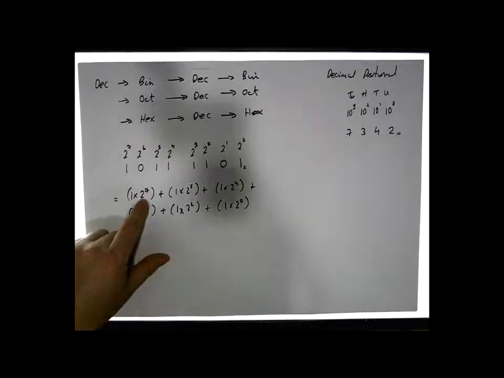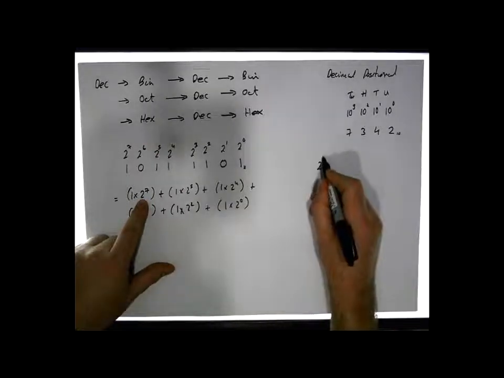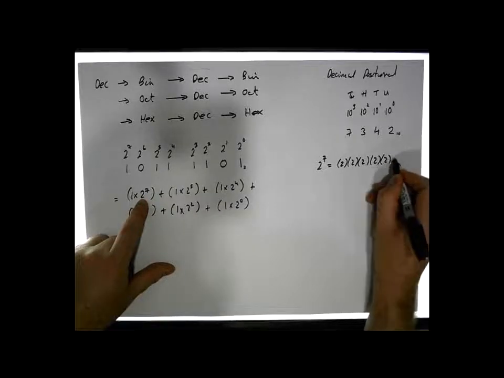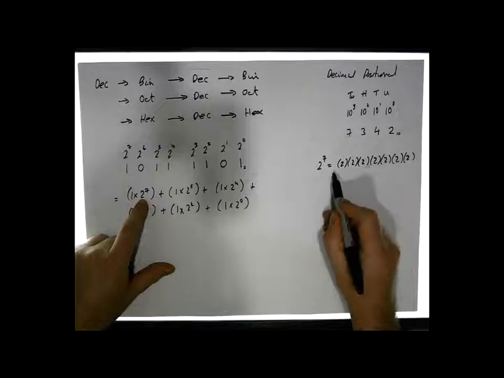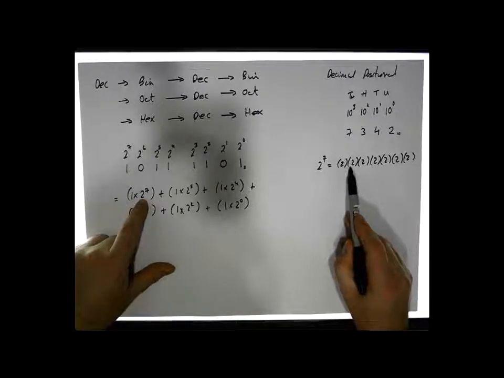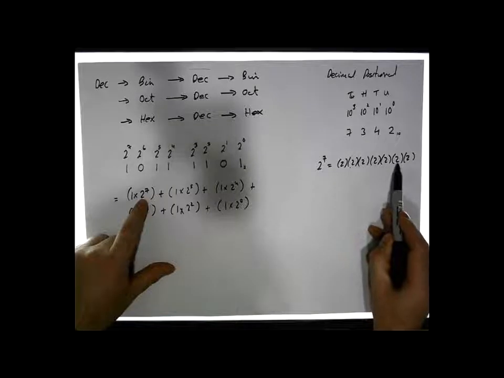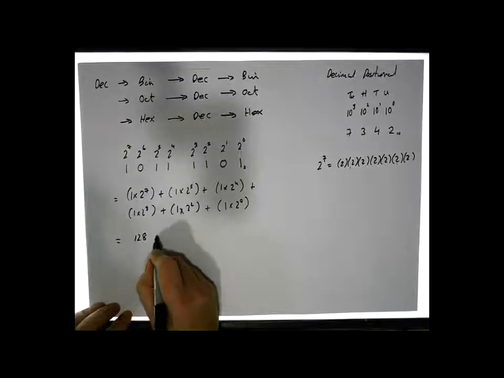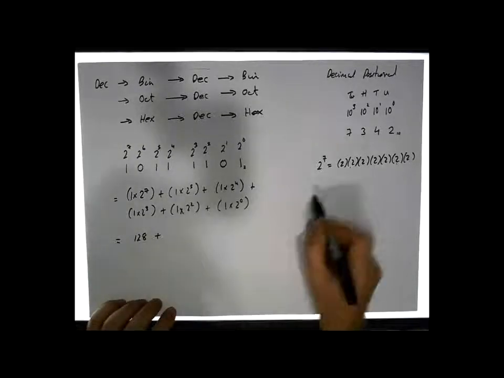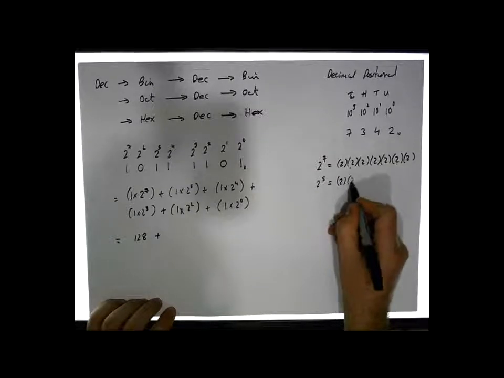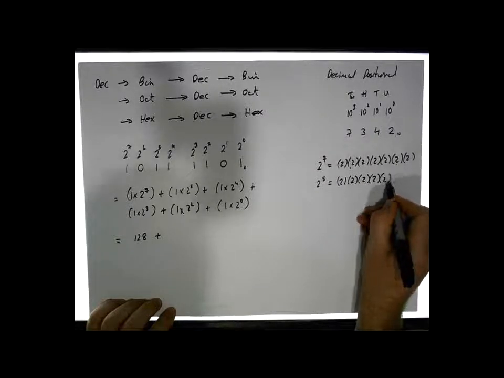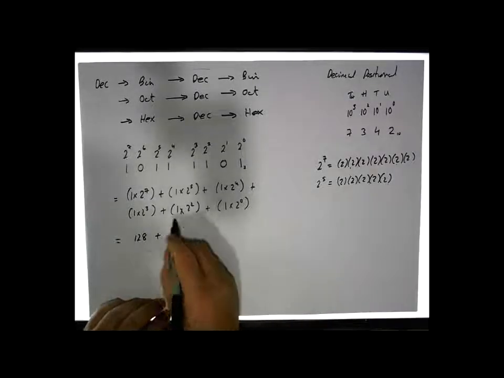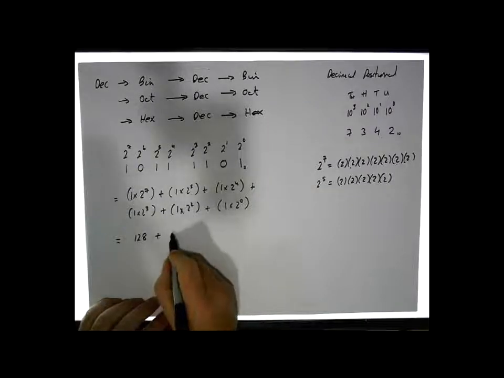What is 2 to the 7? Just for you guys, this notation, 2 to the 7, means 2 times 2 times 2 times 2 times 2 times 2 times 2. It's the product of 7 2s, which is 2 2s is 4, 8, 16, 32, 64, 128. So I've got one of these, which is just 128. Plus, I've got 1 2 to the 5. Well, 2 to the 5 is simply 2 times 2 times 2 times 2 times 2, which is 4, 8, 16, 32. So I've got one of those, which is 32.